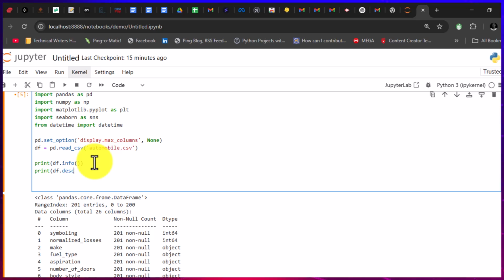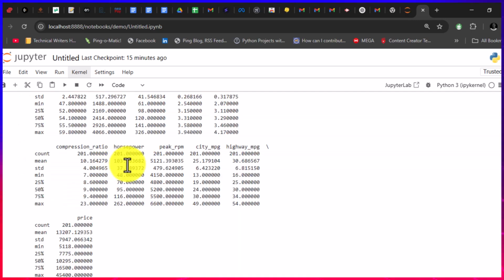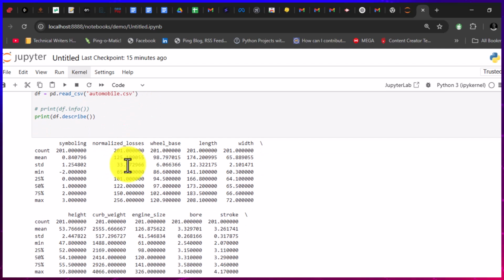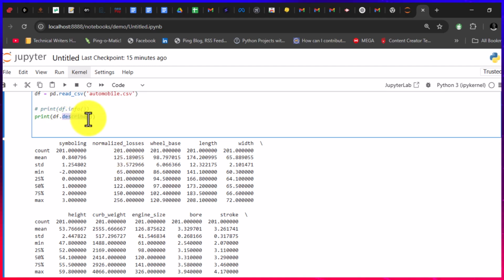Okay, dot describe like this, with a method, and then I'll close it like this, and then let's run. I will need to close this so that what gets printed out will not be too many. Now I just want to print this place, so I'll just do shift enter like this. Okay, and here we are. So this is why we call it descriptive statistics. Whenever you use this describe method, this is your descriptive statistics.